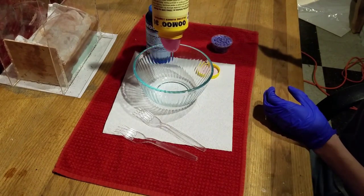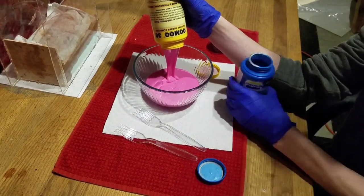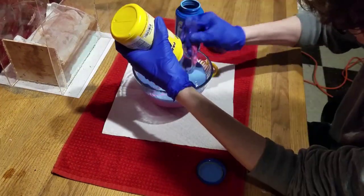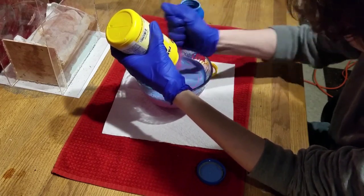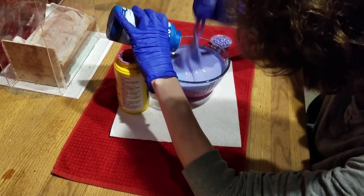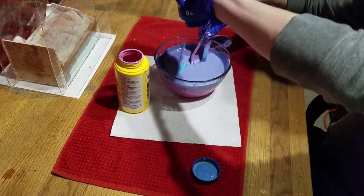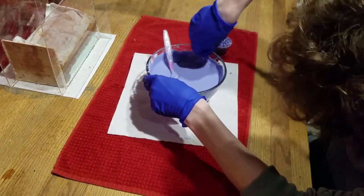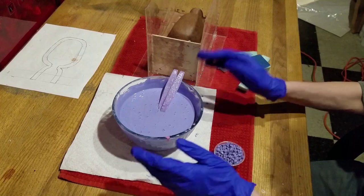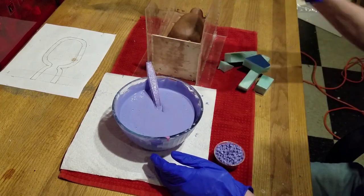We'll start by unloading both containers. You'll have to do some math to figure out how much you need, and mine fell a little bit short. I thought I could get away with only one case, but I needed like another half. When you're stirring, make sure you scrape the edges of your bowl to get a thorough stir. Once everything is a nice mixed color, we can pour it into our mold.